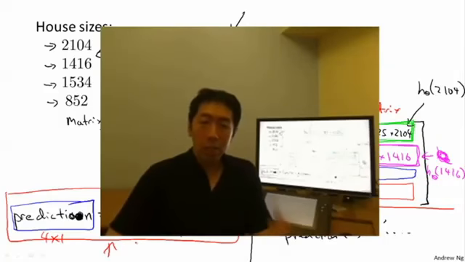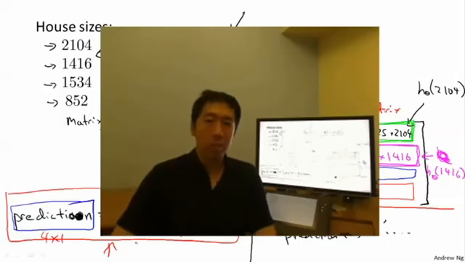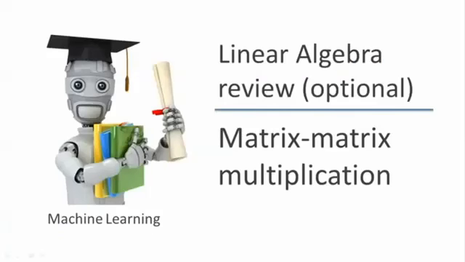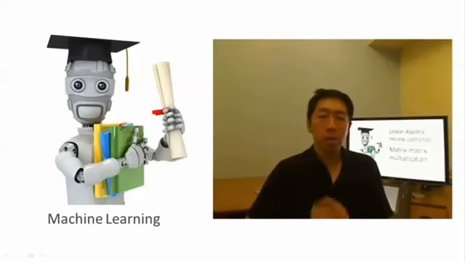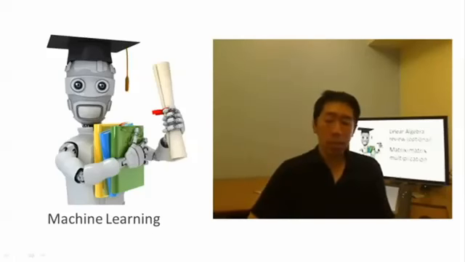But in the next video, we're going to take this and generalize it to the case of matrix-matrix multiplication. In this video, we'll talk about matrix-matrix multiplication, or how to multiply two matrices together. When we talk about the method in linear regression for how to solve for the parameters theta 0 and theta 1 all in one shot, without needing an iterative algorithm like gradient descent, it turns out that matrix-matrix multiplication is one of the key steps that you need to know.